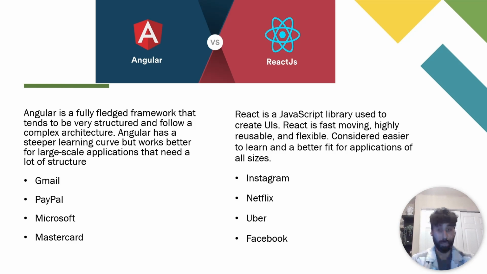And the differences in the two can be represented in the logos. Angular is a shield, which is structured, and React is like an atom with atoms bouncing around all over the place. React is a JavaScript library used to create UIs. React is fast moving, highly reusable, and flexible. It's considered easier to learn and is a better fit for applications of all sizes.